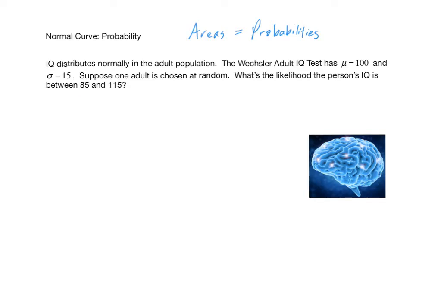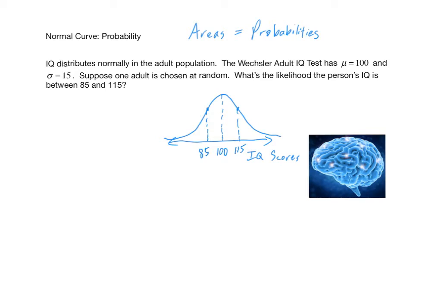Let's first get a sense of what's going on here pictorially. We have IQ scores, and they distribute normally. So you've got this bell curve, and on our horizontal axis we have our IQ scores. Right here you have the mean, which we're told is 100. At the inflection points, the distance from the mean should be precisely the population standard deviation. So this corresponding IQ score should be 115, because that's 15 more than 100. And the IQ score at the other inflection point should be 85, since 85 is 15 less than 100.